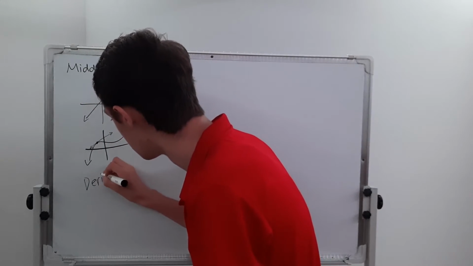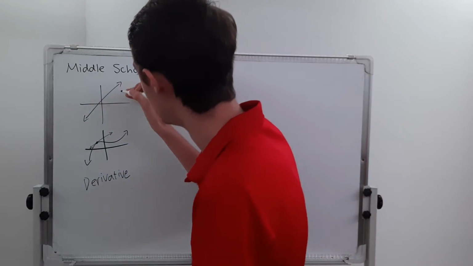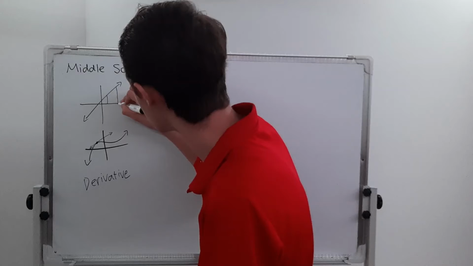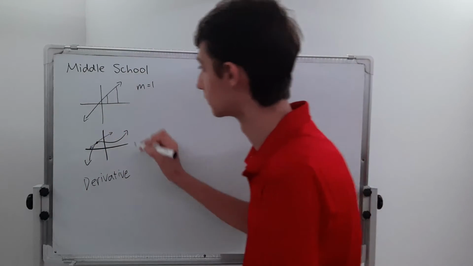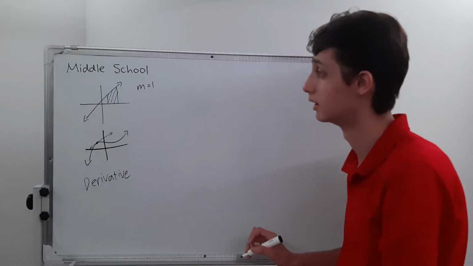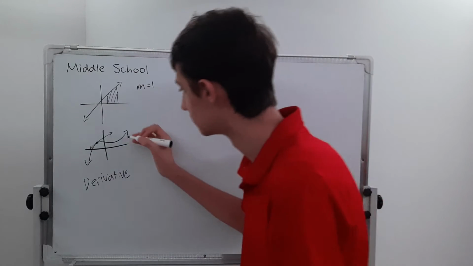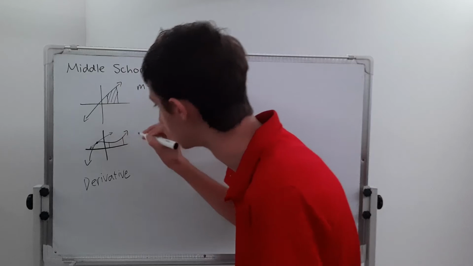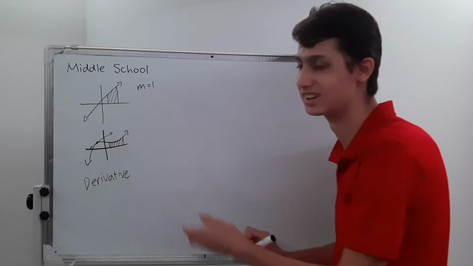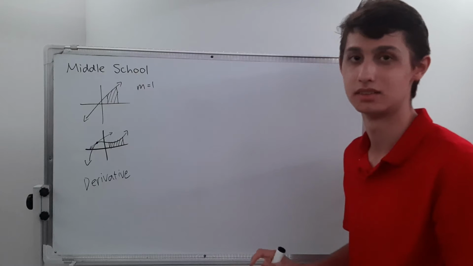Okay, so what about area? So what if we try to find the area between here and here, right? Of this line segment. So like this whole piece of area here. Well, this is easy. This is just a trapezoid, right? We easily know how to find the area of a trapezoid. But what about the area between here and here? Well, this is really not a trapezoid at all. This is just a weird shape. And we really don't know how to calculate this directly.